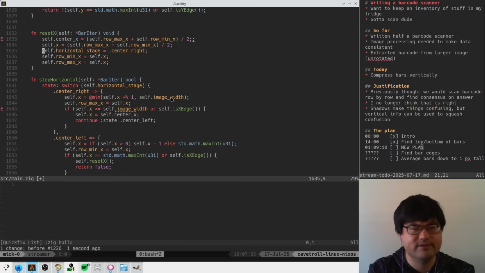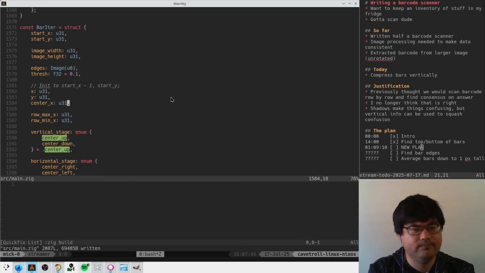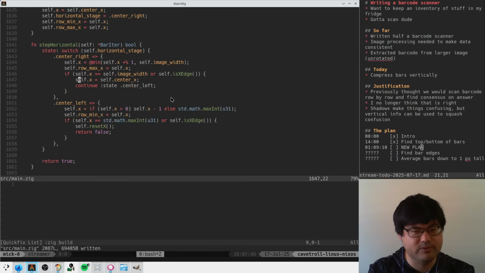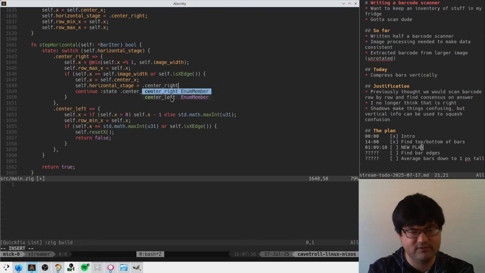We want to do something like this. Yeah. Because here we need to reset to self-center X. Then now we should also set like horizontal stage as center left here as well.